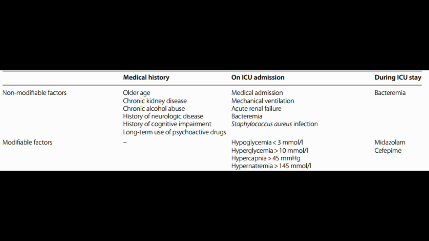There are some factors which are non-modifiable and some which are modifiable. The non-modifiable medical risk factors are older age, CKD, alcohol abuse, history of neurological disorder or cognitive impairment, and long-term use of psychoactive drugs. On ICU admission, medical admission as a reason, mechanical ventilation, acute renal failure, bacteremia, and Staph aureus infection can lead to developing this condition.